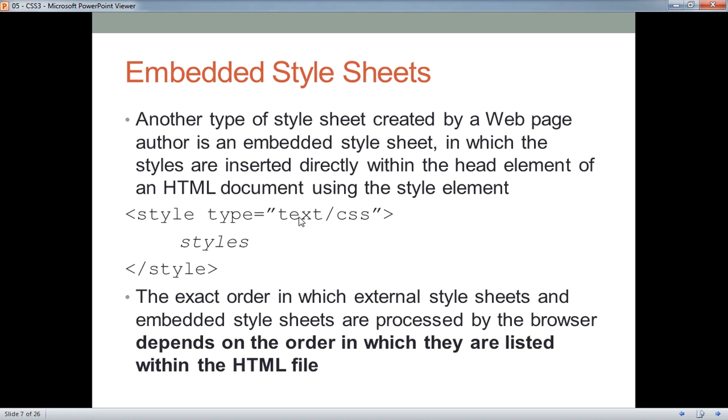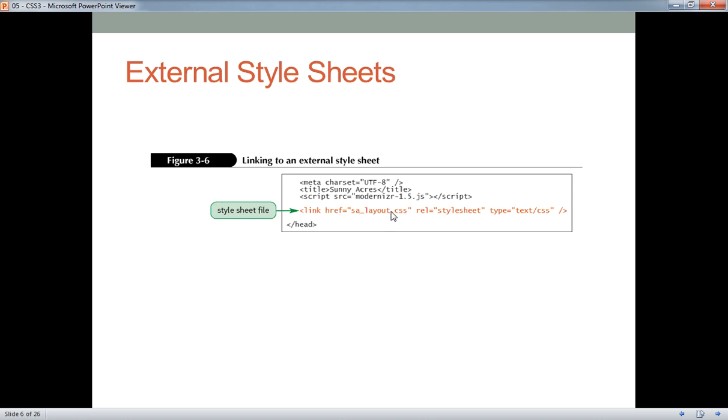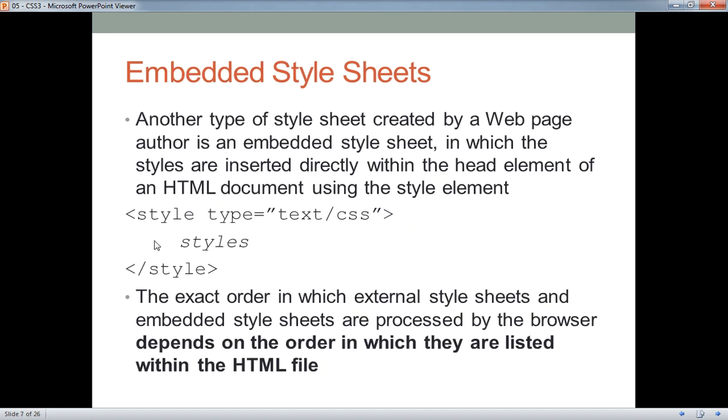Embedded style sheets are ones that you can put within the document itself. And so they're the opposite of our external style sheets, because those live in a file that's independent, which means any web page in our site can use them. These are embedded within the document themselves, which means that only that page has access to these styles. These also come at a greater priority, or they're lower on that cascade. So any styles defined at this level will override that external style sheet as well as the browser defined. These are typically done in the head section again, and I'll show you an example of doing that.